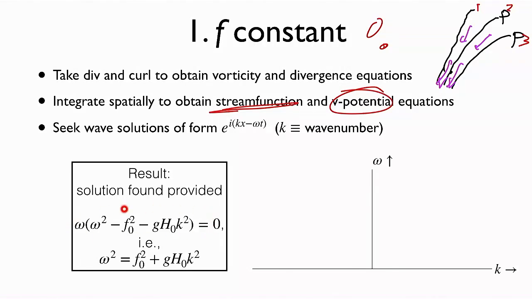It looks a little messy here, but we're not interested in the omega equals 0 solution. You can set omega equals 0 and it works great, but who cares? So we don't want that one. Or if everything here in parentheses is 0, then it also satisfies the dispersion relation. And that means that omega squared equals this.